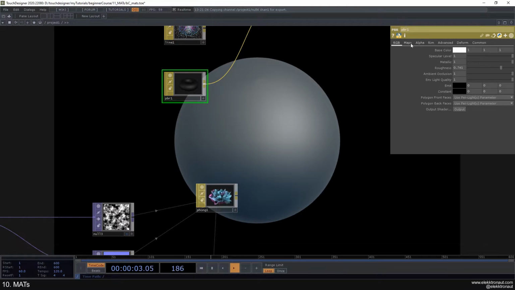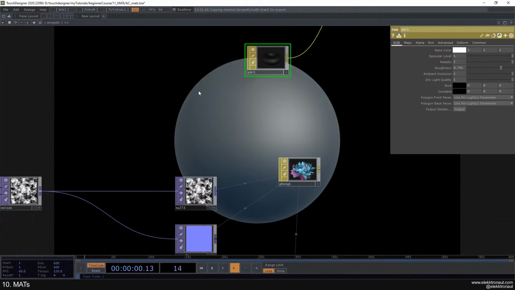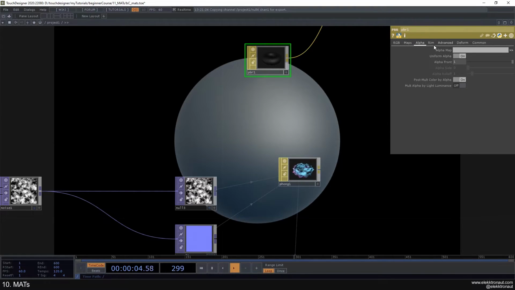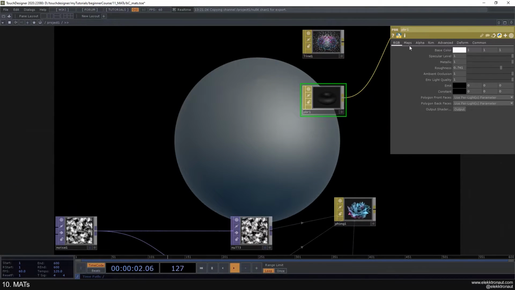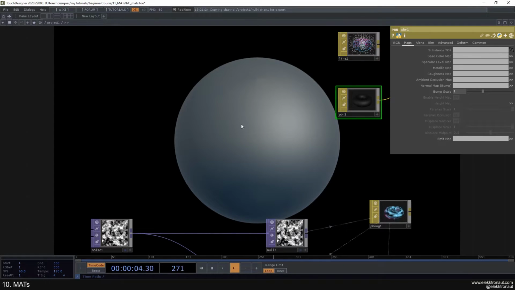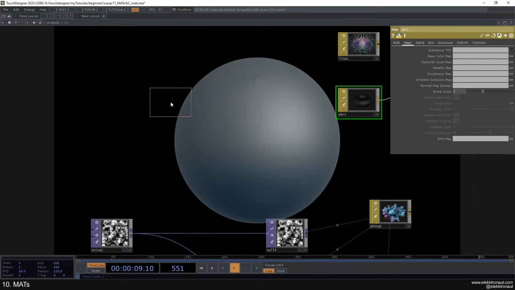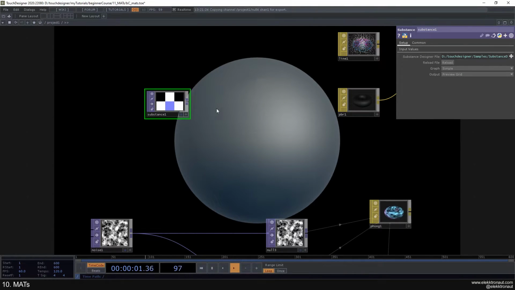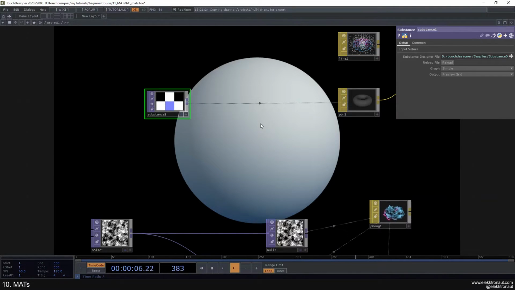Actually, yeah, we can add a substance top, and that's where the PBR kind of shines. So for now, we just have kind of similar options here. We also have a rim light and that kind of stuff. We have a bit different options to the Phong, but it's not drastically different. But when we use the substance top, that's where it becomes interesting. So we need to drop a substance top to do that. And let's just drag this on here and use that as a substance top.